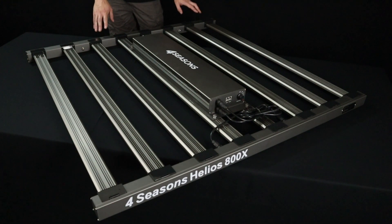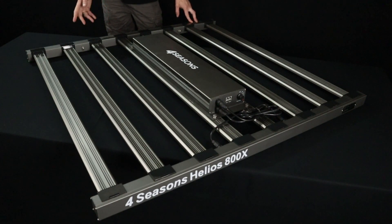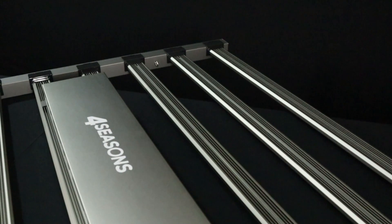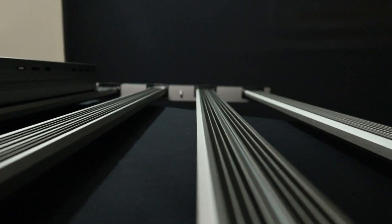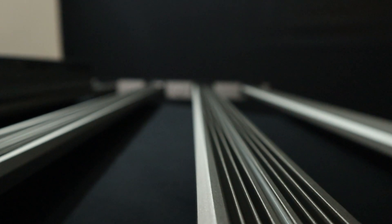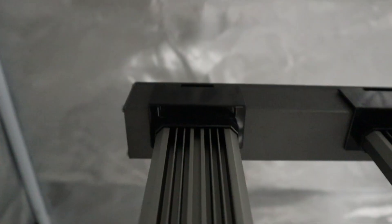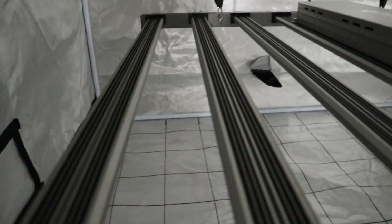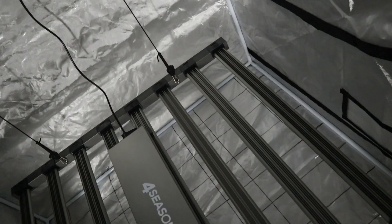Now that we've got it together, it looks fantastic. The way they've done this construction is a huge improvement upon the previous generation. They've split the diodes up into eight separate bars — the beauty of that is it's providing much more even light coverage and spread, reducing hot spots on the plant. The design has also allowed for a lot better passive cooling, which is a big bonus for both commercial and domestic growers. What we also like is just how easy this frame comes together and how versatile it is for changing bars in and out. Four Seasons is looking to have swappable LED bars for different spectra, or supplemental UV or infrared — that's what we've been told is the plan for these.